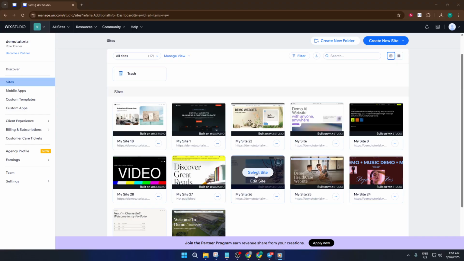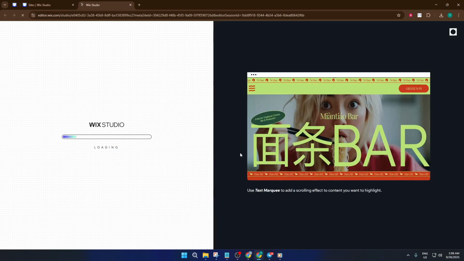After you've picked your website, look for the Edit Site button and go ahead and click it. This takes you into the Wix Site Editor, which is basically the heart of your redesign process. The site editor lets you make changes, big or small, to pretty much every part of your website, from the overall layout to the tiniest detail. And don't be intimidated if you haven't used it much yet. Wix does a good job making the tools accessible, so take a breath and explore.